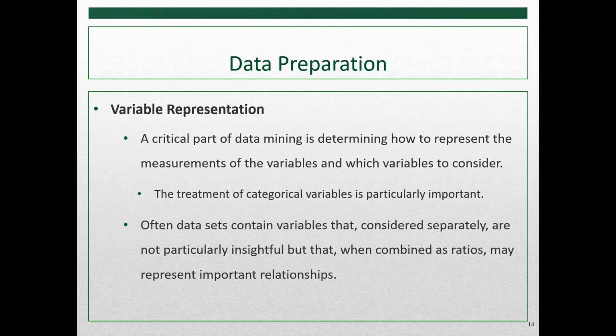And if you want to have a more accurate view, instead of looking at variables separately, sometimes it's better to consider them combined as a ratio, so that you say 20% as opposed to 2 columns. So that's another thing when you want to make a representation of your data set, the way that we look at them. Especially for your project, it's a good thing to take into consideration.